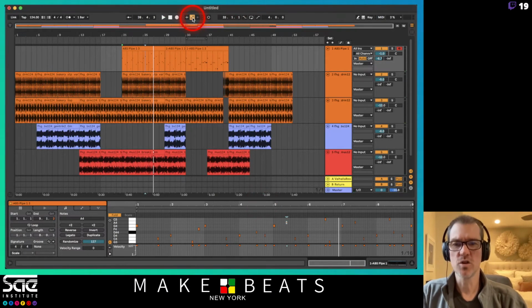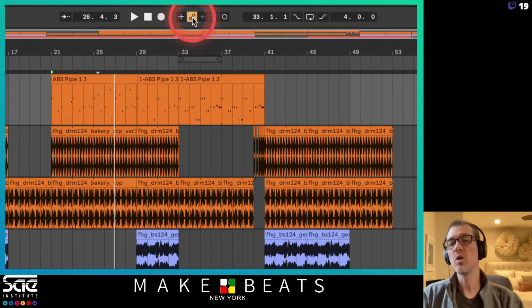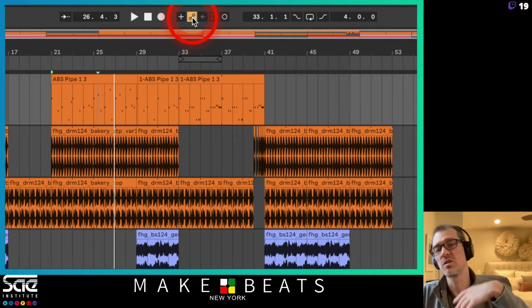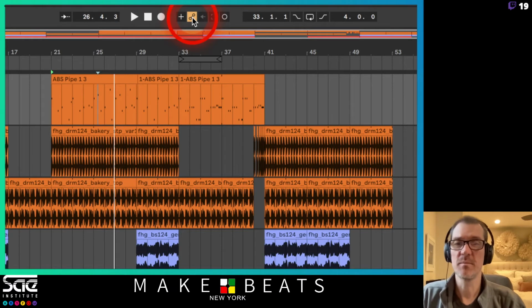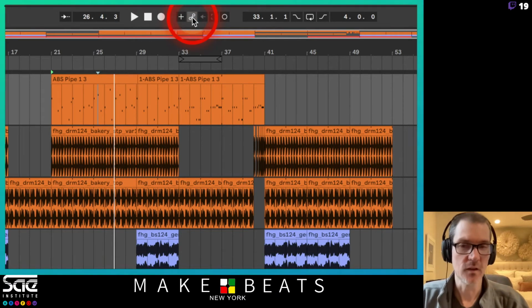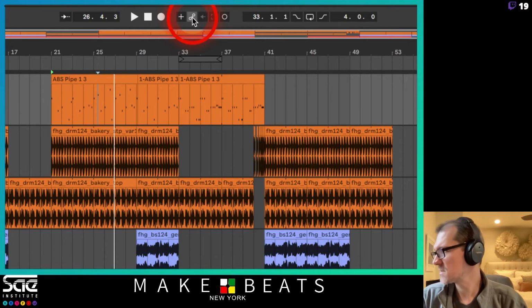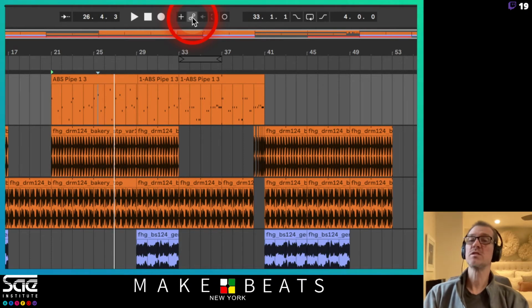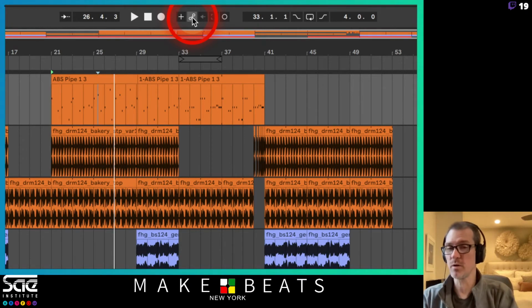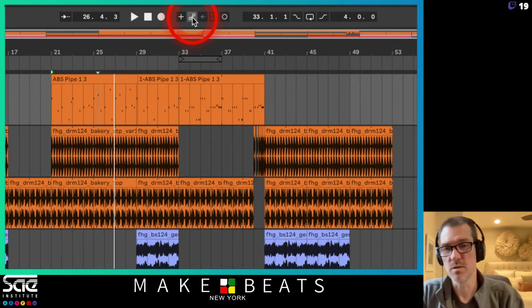This button here records your automation. We're not going to go over that right now, but it's your automation in Pro Tools. You know how you had to put tracks into automation, write, touch, latch. This is basically automation touch mode is what it does. I think it's probably more like latch mode than touch mode, if you remember what those do. I'm just going to use this time to say, it's also a good idea to stay on top of your Pro Tools. Don't forget about Pro Tools, kids. Be cool, keep using Pro Tools.